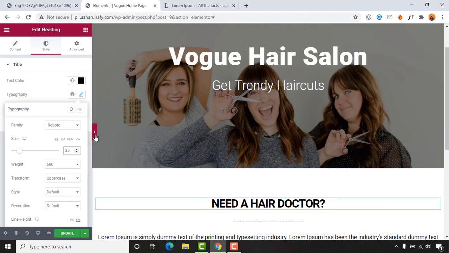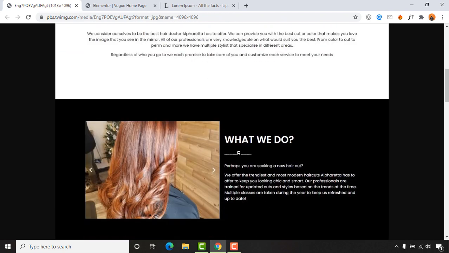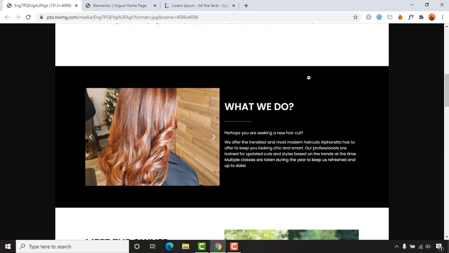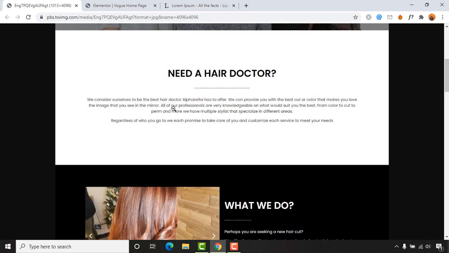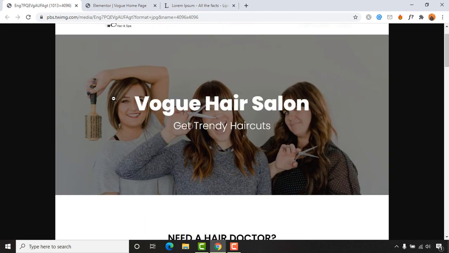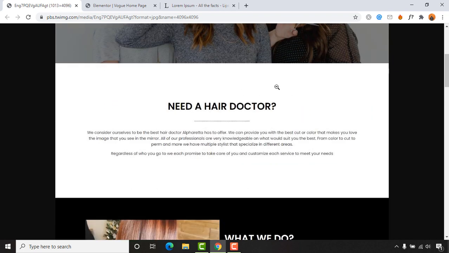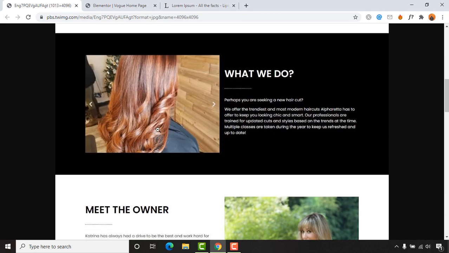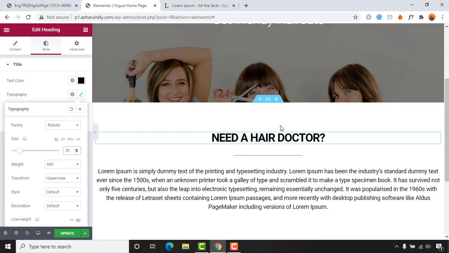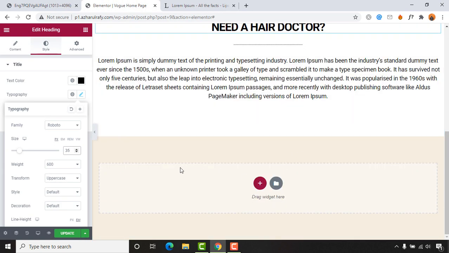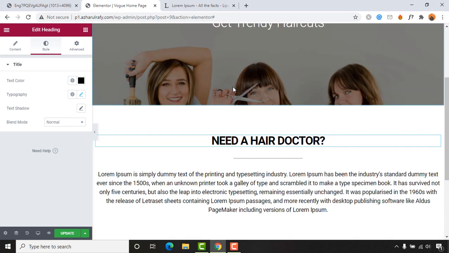All right, so now let's go for the next section where we have got a background color, a slider, and then this header, then this divider, and then this paragraph. And one thing, we have worked with one column for this hero section, and now we have to take 2 columns for this section. And let me show you how we can do this. Pretty easy if you're a complete beginner. Then here we're done with this part, let's say.